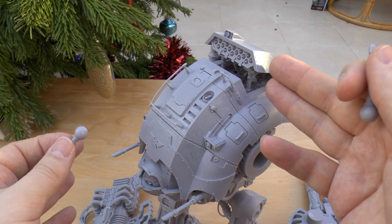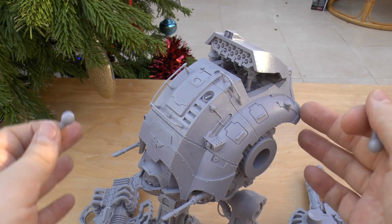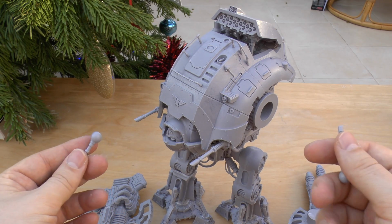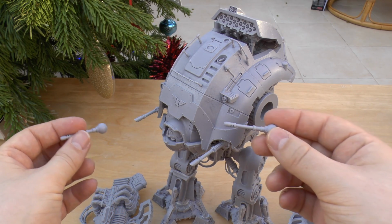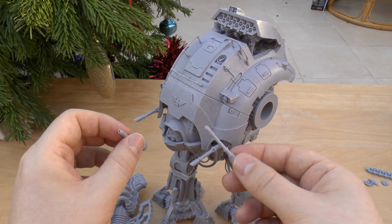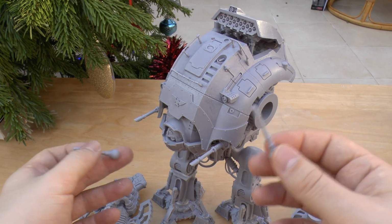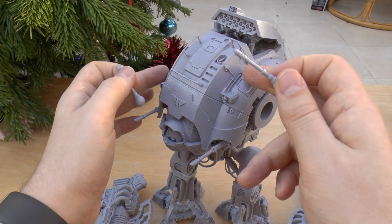Hence me using the anti-armour missiles all the time. This is mainly an anti-tank, anti-Titan walker vehicle. So really having the autocannons, there's just no need. And I think 2 las cannon shots at strength 9 with the range. Bearing in mind it's ballistic skill 5.